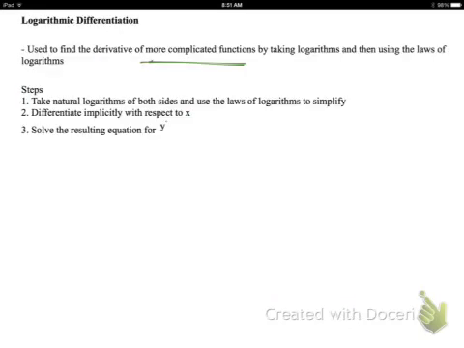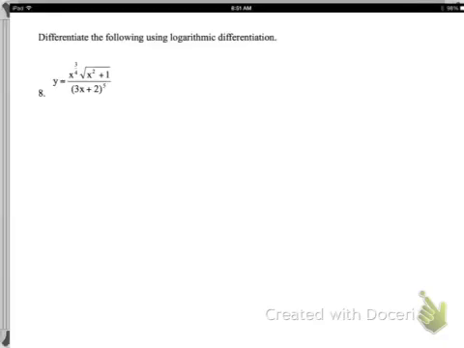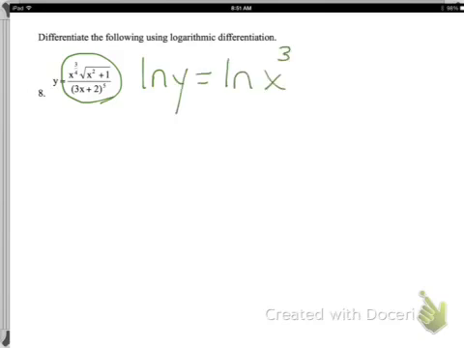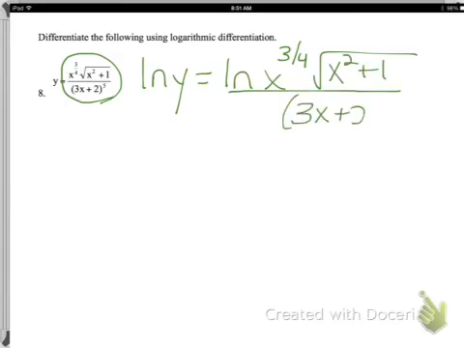All right, so I have the steps here that you can refer back to. You have them on the sheet. Take natural log of both sides, differentiate implicitly, and then solve. So look at this problem. Now the difference between this and the last problem I did is there is no natural log in front of all this stuff. So the first thing you have to do is create it as a natural log function. To do that, you'd have to take the natural log of both sides. x squared plus 1 over 3x plus 2 to the 5th. Okay, now you could, let me just go back. You could find the derivative of this using your quotient rule, but this is going to be a little easier.